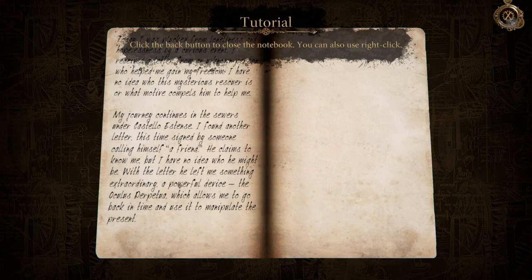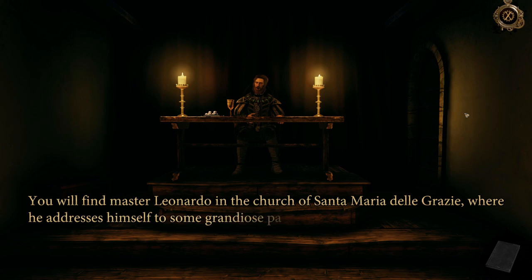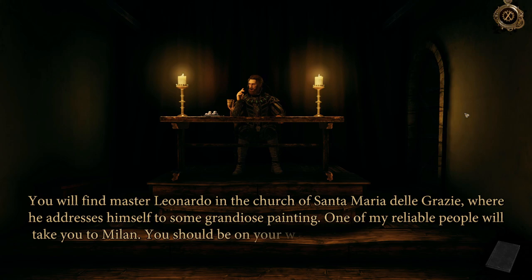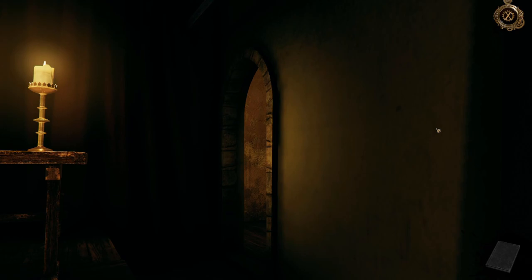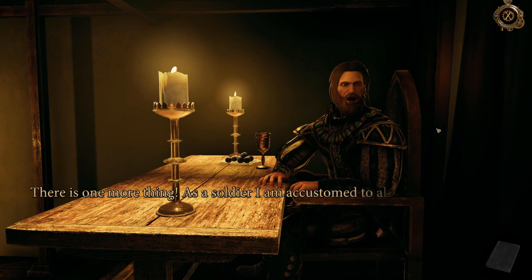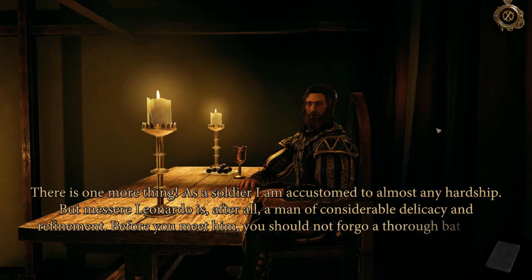You will find Master Leonardo in the Church of Santa Maria della Grazia, where he addresses himself to some grandiose painting. One of my reliable people will take you to Milan. You should be on your way. And Giacomo, do not fail me. There is one more thing. As a soldier, I am accustomed to almost any hardship, but Messer Leonardo is, after all, a man of considerable delicacy and refinement. Before you meet him, you should not forgo a thorough bath and change of clothing.